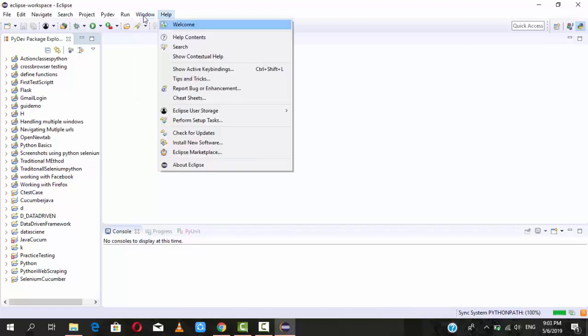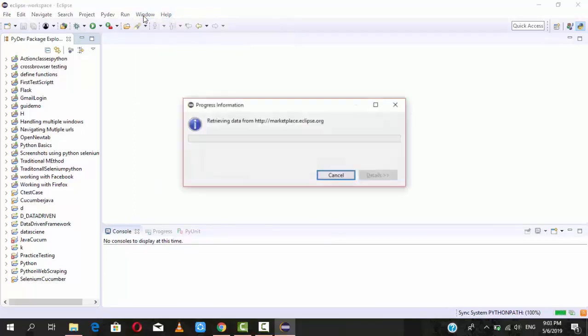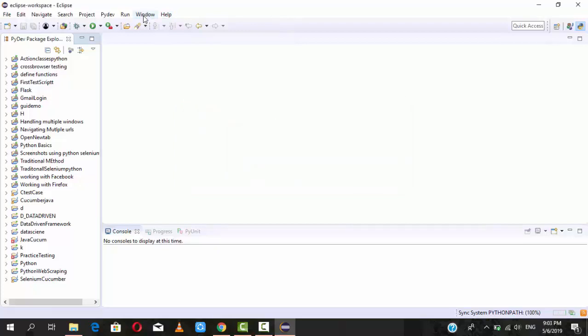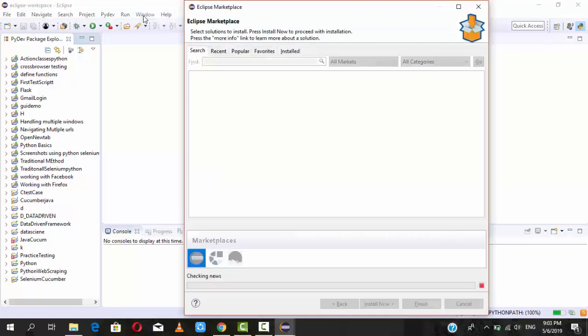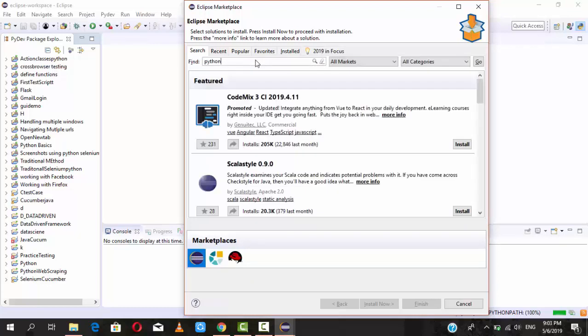Go to the Help menu and go to Eclipse Marketplace. It will open a GUI here. It will take some time, depending on your net speed. Once the GUI is open, make sure you type the keyword Python.